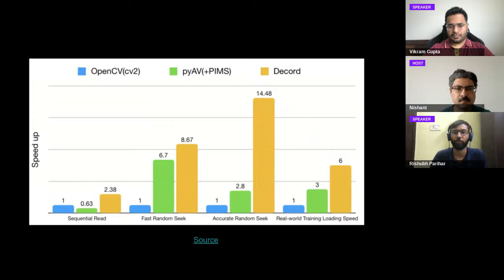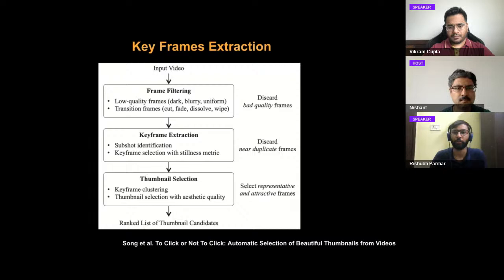For keyframe extraction, this is the general framework that we use. For any given input video, we first remove the low quality frames. There is a standard algorithm, named Hecate, used in multiple places to extract non-blurry, distinct frames that can represent the whole video. Once keyframe extraction is done, we can perform other things, like OCR, where we have to extract text embedded on the image. We can't do it on all the frames of the video, so we first extract keyframes and do OCR on top of that. Also, we use these frames for other tasks like IVC detection.